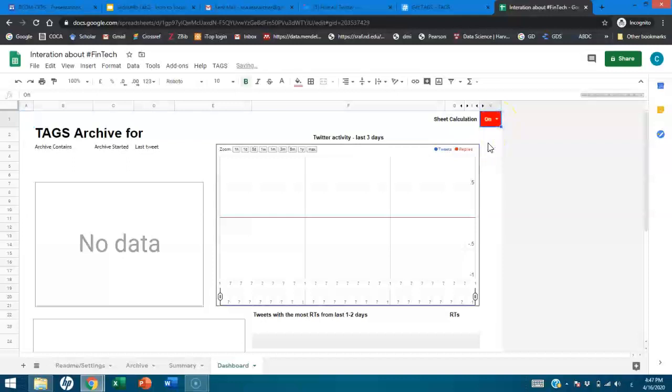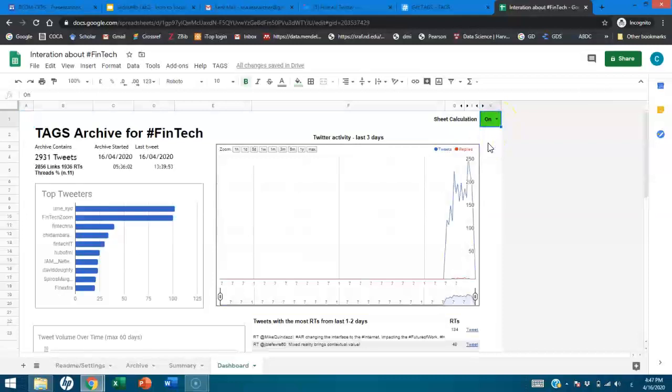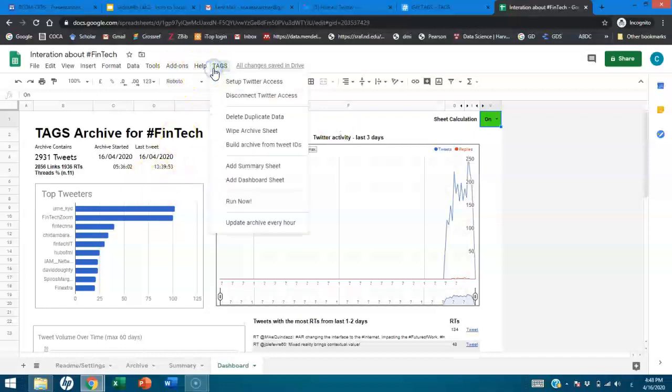So if you want to do research using Twitter data, you can use this TAGS tool. It's free, easy to use, easy to set up. I'm just complicating it, believe me. Okay, now once you activate this, it will be updated automatically, but it will not be updated because we came here and we chose, what did we select?